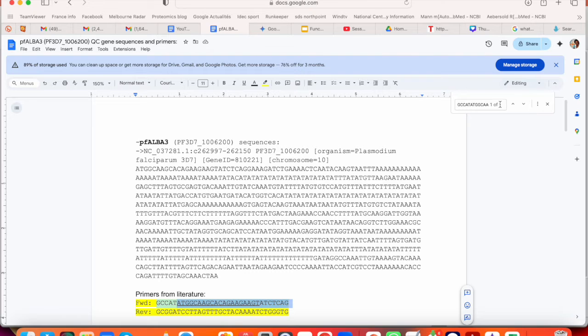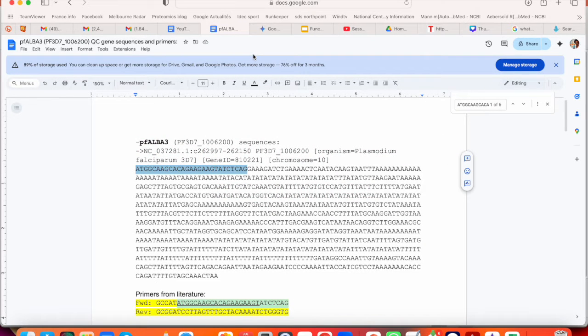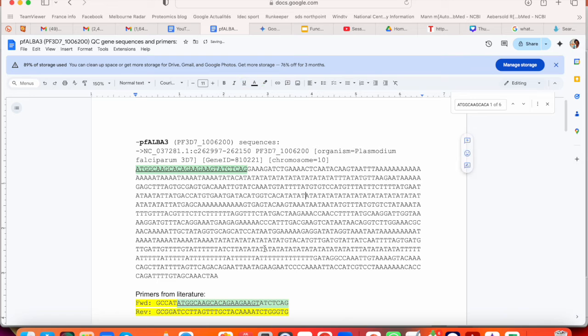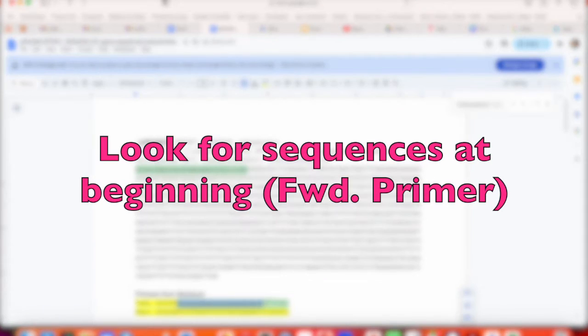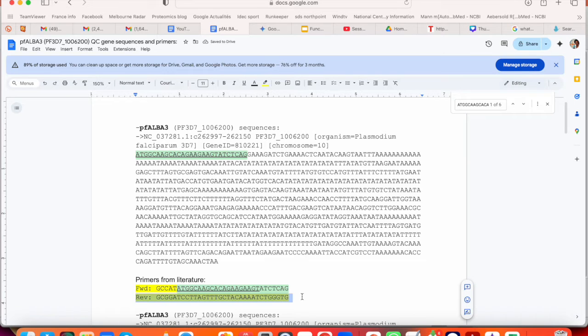If you're looking for unique sequences, the tool will also need to be aware of the general context of the sequence so that it doesn't give you a sequence that can bind somewhere else. So that's where using a tool helps. You could do it manually, but that would take a lot longer and a lot more intense thinking than if you use a software tool. So the software will look for unique sequences at the beginning for your forward primer, and then at the end for your reverse primer, so you can amplify a decent portion of the sequence to be confident that that's indeed what you're looking for. And it has to be unique again, because you don't want to have sequences amplified that have nothing to do with the DNA that you're actually interested in.